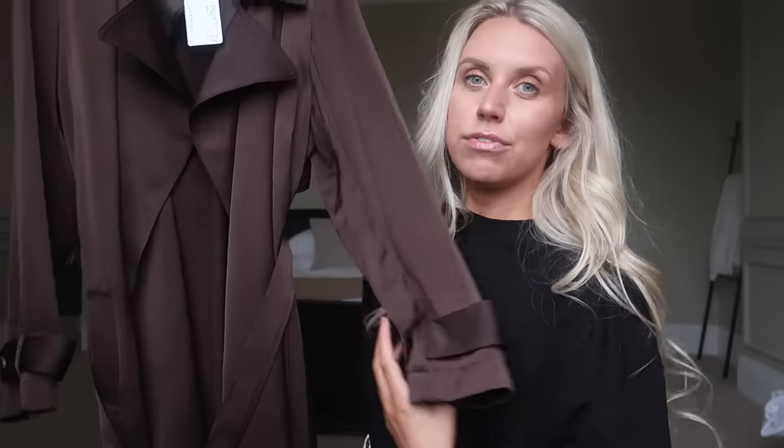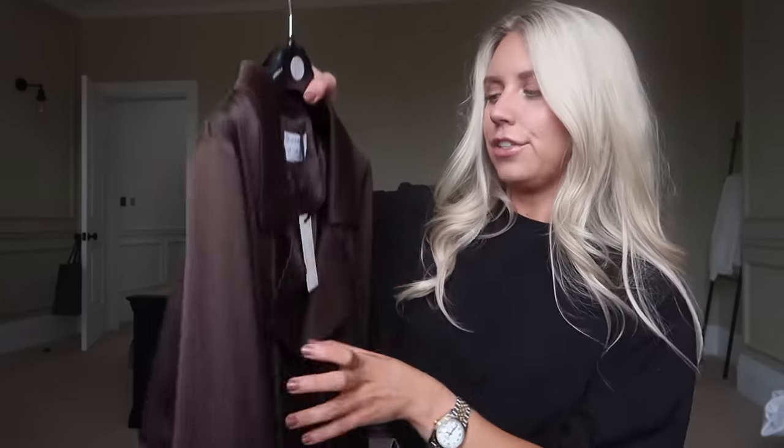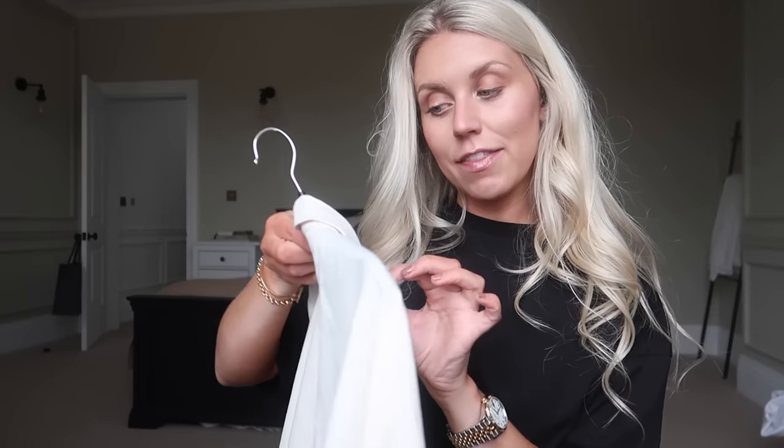I also got the matching piece from the Edit range - a trench coat in a size 12 at £27. It's quite thin, so definitely more of a dressier jacket you throw on going out for dinner rather than walking around outside in the cold. It's nice and long and feels lovely quality. For the Edit range, £27 for a coat is a pretty good price - it does tend to be a little more expensive than the rest of Primark. We've also had unusually warm weather - like 18 or 19 degrees in October this year, which was strange.